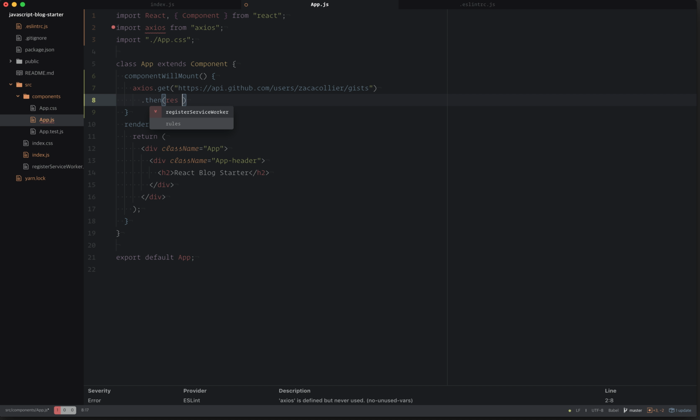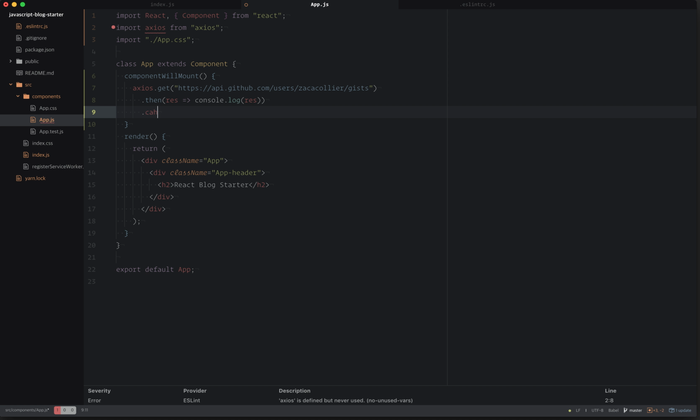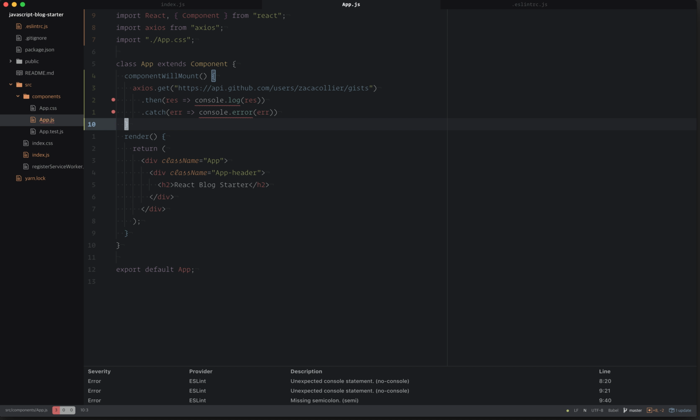Then res, console.log. res is response, remember. And in case of an error, we're going to catch it and just log it as an error in the console. Okay? And we have a missing semicolon.